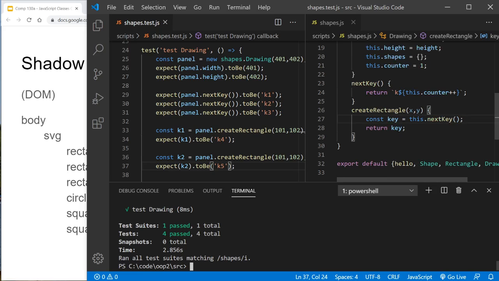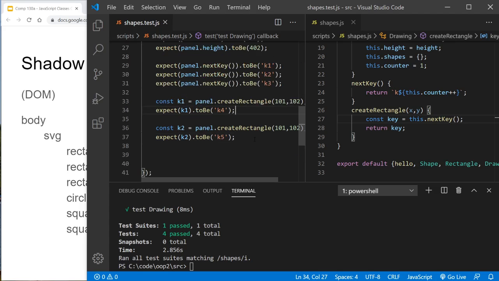All right, so the next step now is we've got the key generated, but we didn't actually do anything with it. So now what I want to do is I could envision us needing the ability of being able to go and get an object from this. So what I'm going to do is I'm going to say const, and let's change that to K4, K5. We will forget to change the test. And again, if we make a mistake here, we're going to get an error anyway, so that's fine.